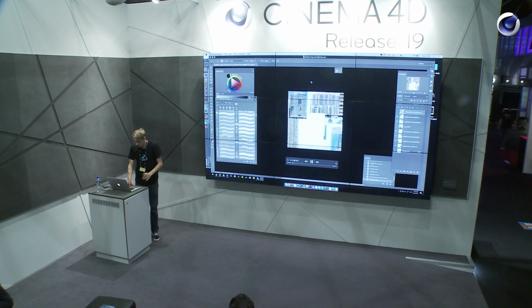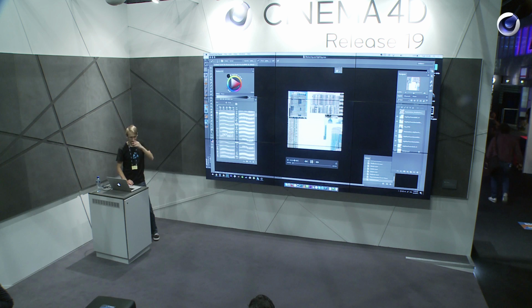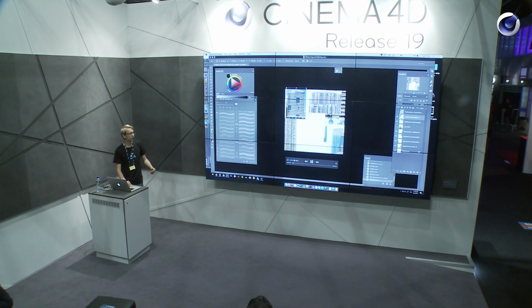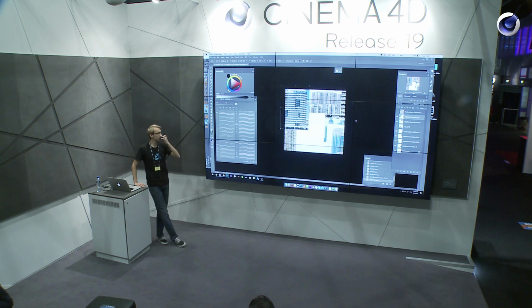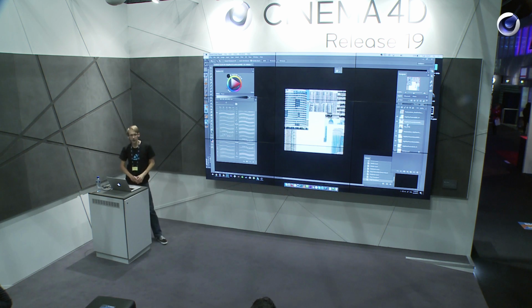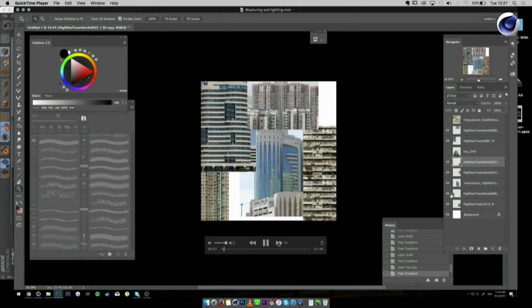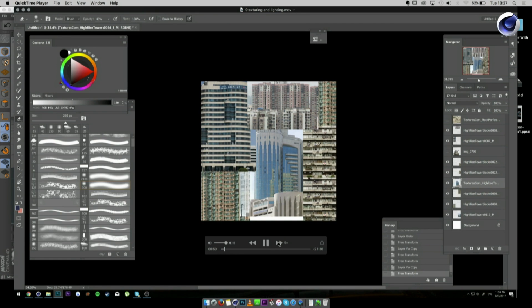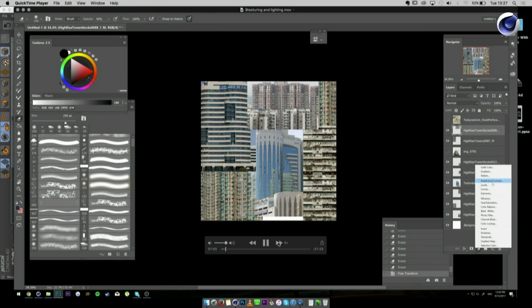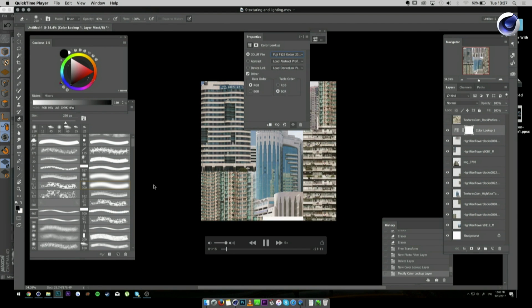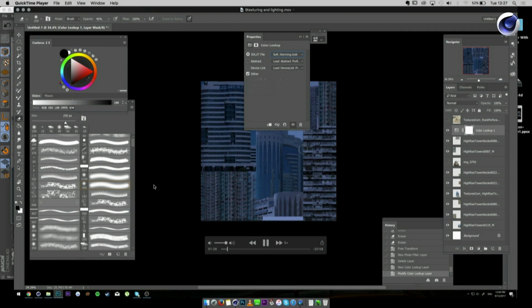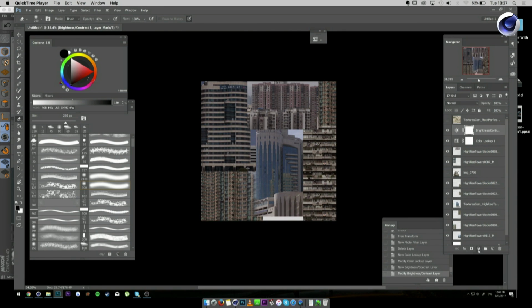Texturing and lighting. Because I could already render the 3D thing we had out and just paint over that, but I decided to go just a little bit farther because, of course, if I would put a couple of textures on my 3D model, it gives me infinitely more information to work from. So what I'm doing here, and again, for you guys who are very technical or guys who like details, this probably looks horrible. But what I'm doing right now is I'm creating a tileable texture that I can then throw onto my 3D model to generate some more detail.